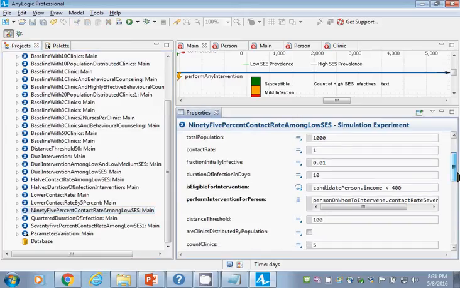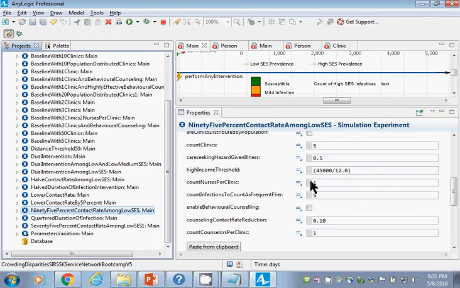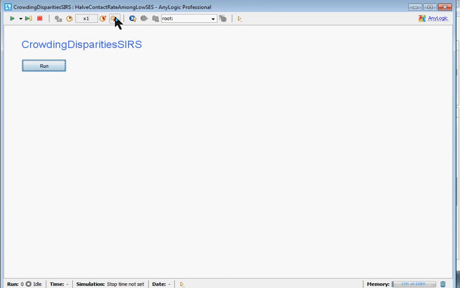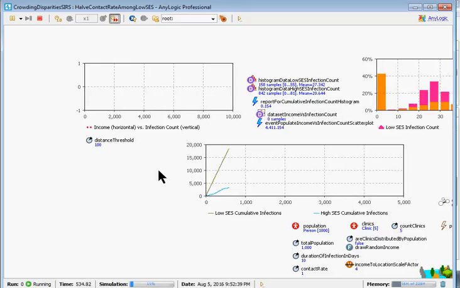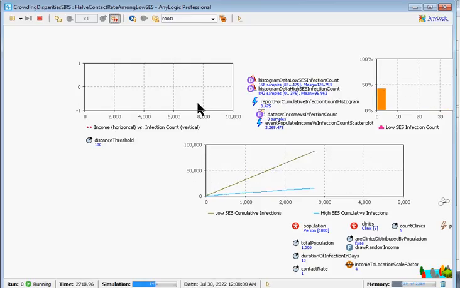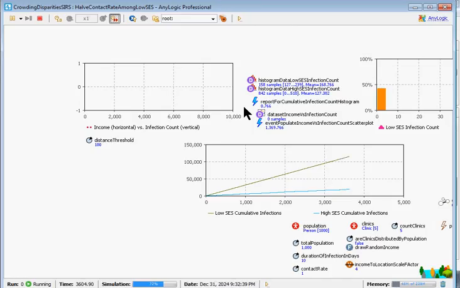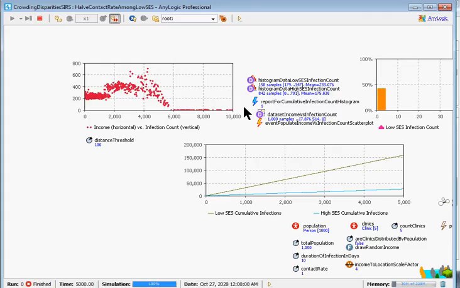In this case, we focus specifically on low SES individuals, and we're going to examine how that changes our profile here. But to develop real confidence on this, we'd need to run the model many times. And AnyLogic provides what's called a Monte Carlo export for Monte Carlo experiments, which allow us to do that very readily. So we can run the model, say 100 times over, accumulate the results, and summarize them across those realizations. In this case, our focus on low SES individuals has tended to lower somewhat the burden of infection among them. But as you can see, there's still a persistence of infection both in them and in the higher income population. We could look at 75% contact rate and find then its association.